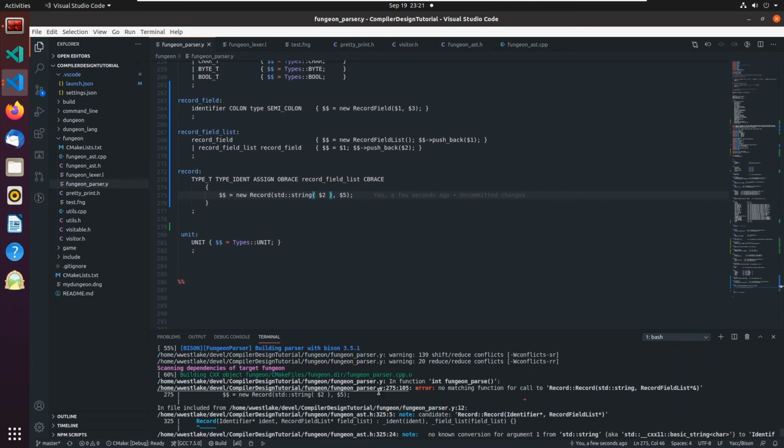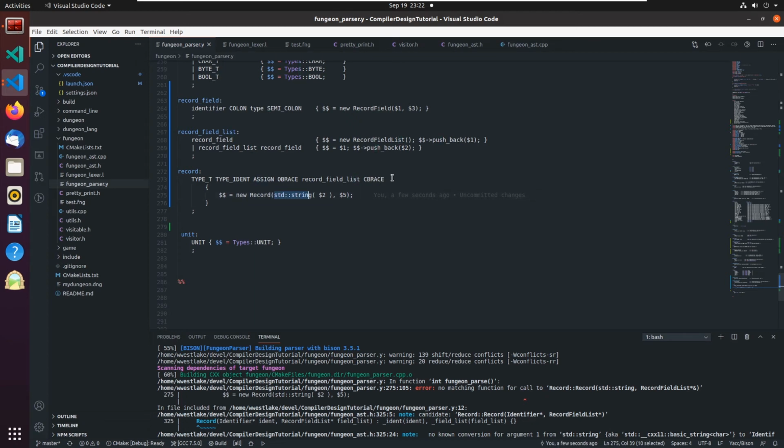Now what doesn't it like? Record. Oh, that's because I said it was an identifier, not a standard string. But it's got to be a type ident and not just a regular ident.